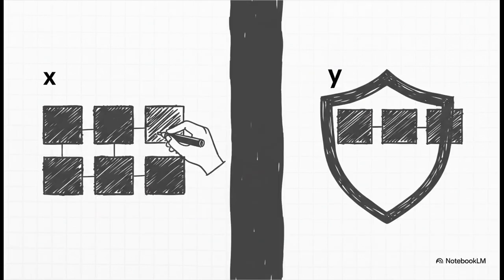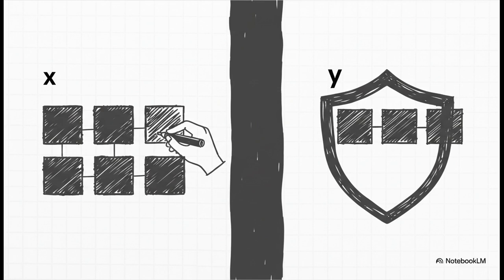And now for the big reveal. We do the same thing as before. We go back to x, and we change the values at those same indices we just selected. But this time, when we look at y, it's completely unchanged. It still has the original values of 1, 2, and 8.